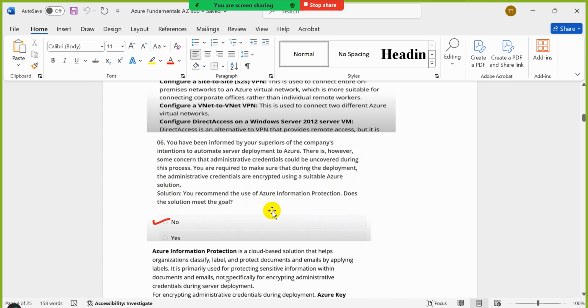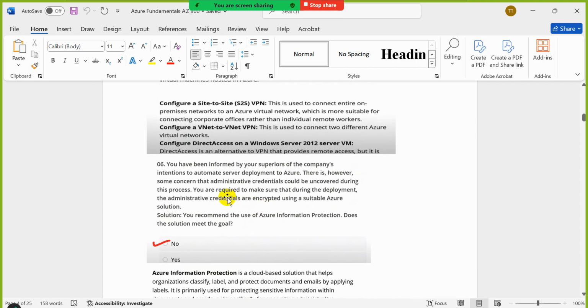Okay, another. You have been informed by your supervisor of the company's intention to automate server deployment. See here, the question is to automate the server deployment. There are a lot of long questions, but we have to take the main context line and then you can relate. So they want to automate the server deployment to Azure.